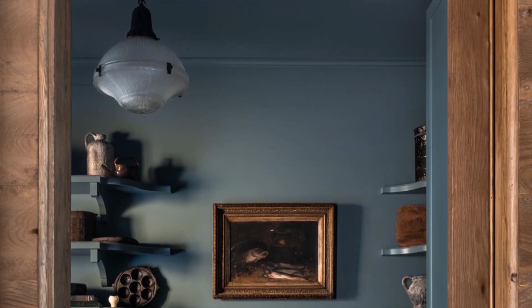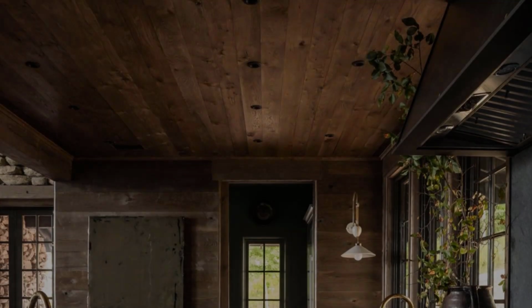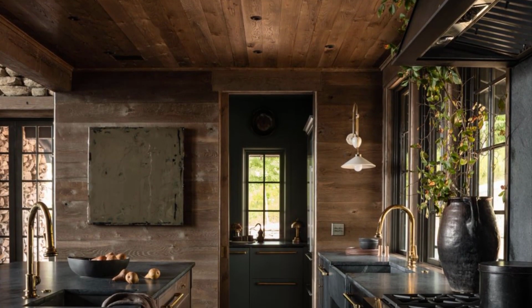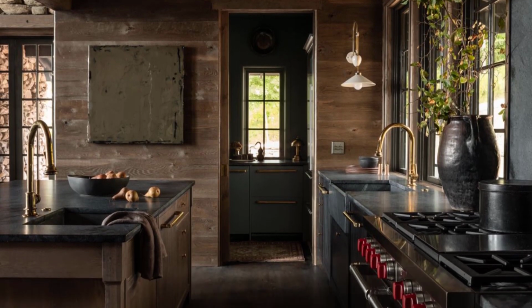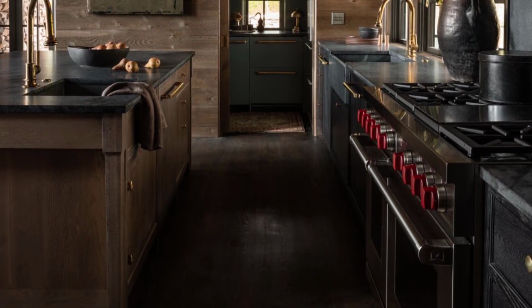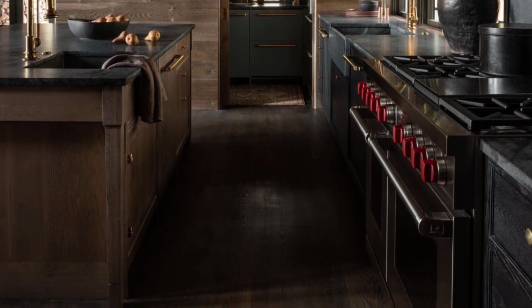Light flooding through the house's myriad windows emboldened Anderson's other color choices, which echoed the dusky blue-green and slate of the lake's changing moods. In the living room, thin metal rod lights affixed to the wall like handles would feel at home in a modern art museum, as would the massive but minimalist brass and wood chandelier overhead.